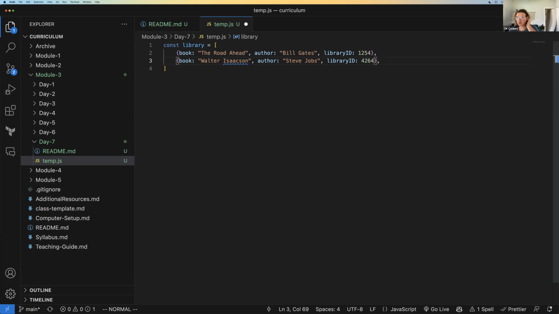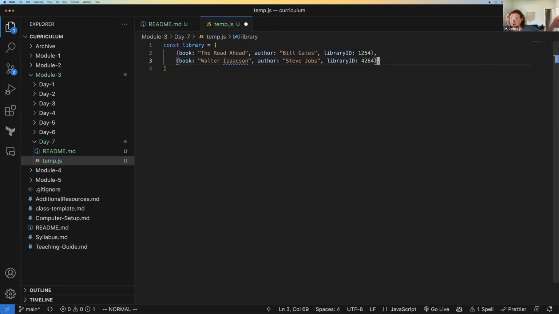So maybe you're writing this Goodreads-like website, this library website, where somebody wants to get back their library and show it on the web page.